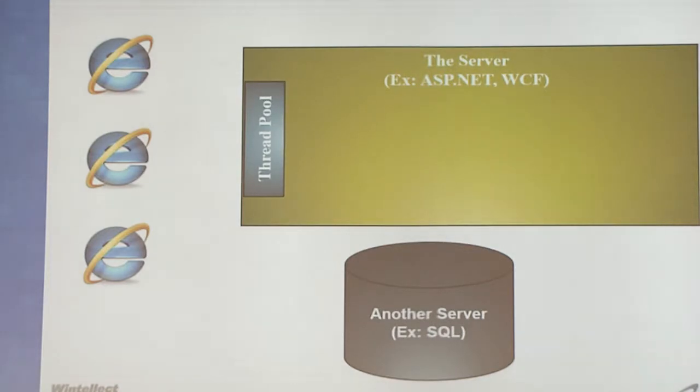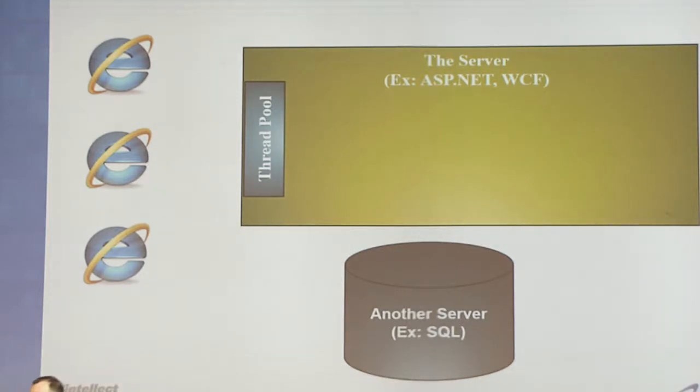In this scenario here, we have 3 players. I have clients over here. I'm choosing Internet Explorer for the clients, but you could replace these with any clients. It doesn't matter. These clients are going to make a request of a server. That's the big green rectangle. Now that server could be any kind of server. I'm saying ASP or maybe WCF, but it doesn't matter, any kind of server. And when those client requests come into this server, it is going to make a request of another server. I'm saying SQL Server, but it could be any kind of server. It doesn't matter. The architecture is always the same.